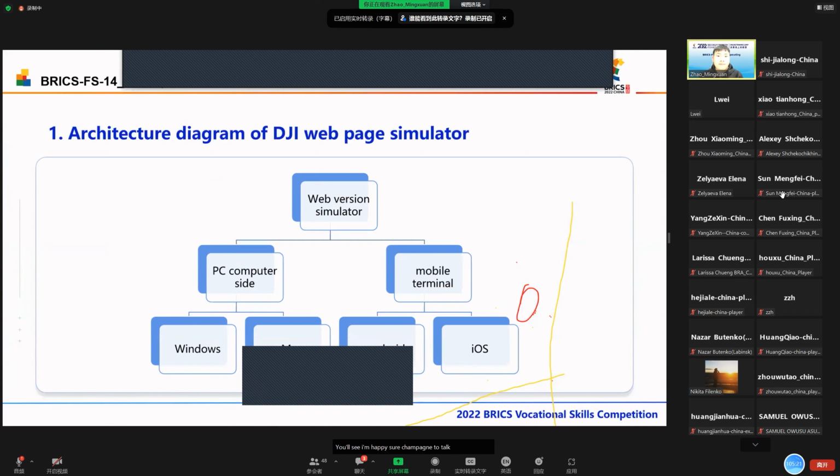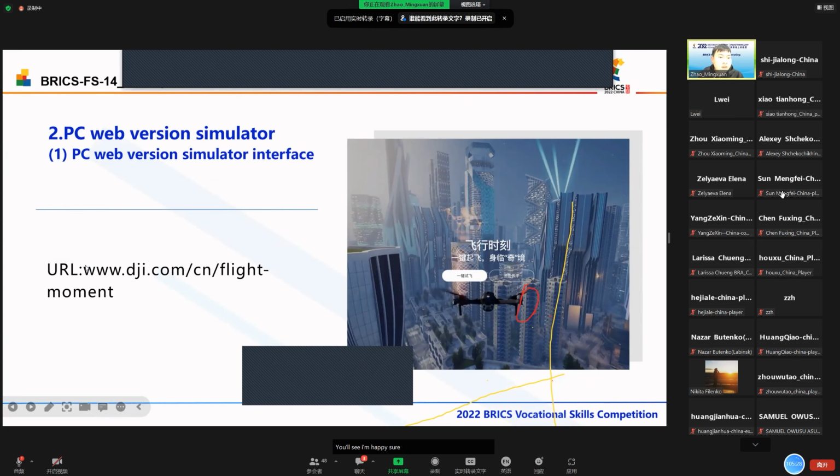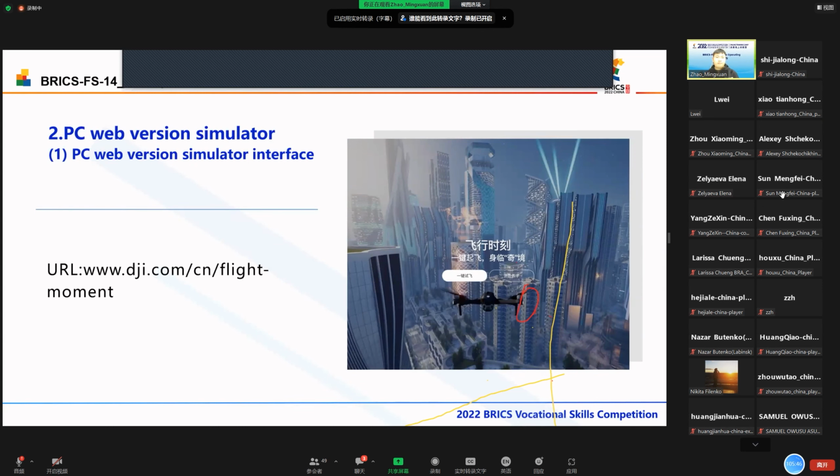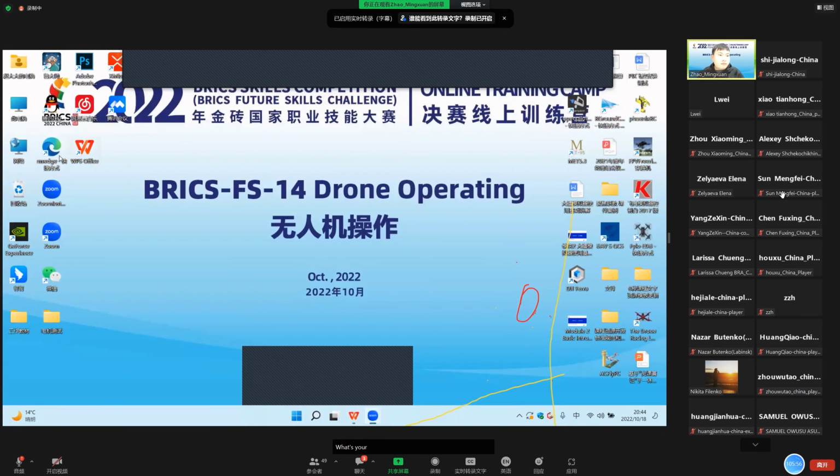And the operation keys are the same as those of the software version. This website is for the PC web version simulator. Let's enter the website and have a look.